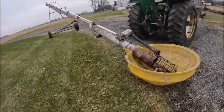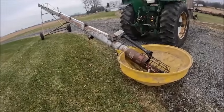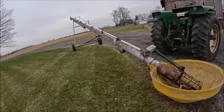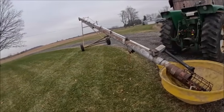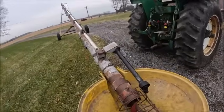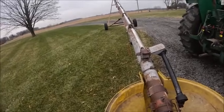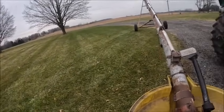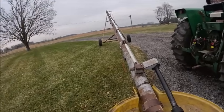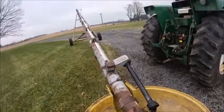Hopefully it moves corn — we've never tried it before. If not, I know where there's a couple other ones I could borrow for the job. Honestly I think this long one is going to work kind of nice just because of the lack of room we have to work with. This is where a concrete pad right here would be nice, so you didn't have to worry about sinking trucks or anything — you could just stick it straight, perpendicular to the driveway, and not have to do any of this stuff.